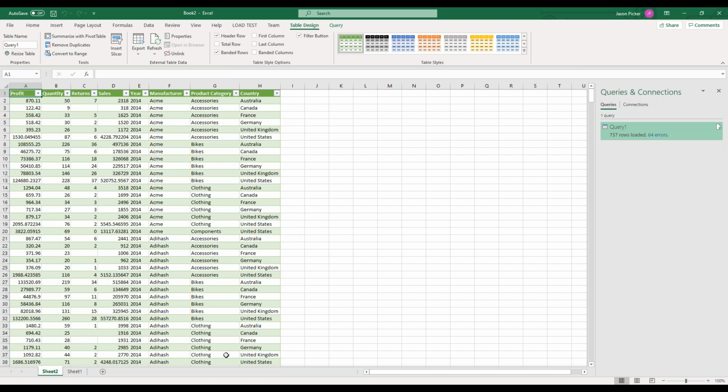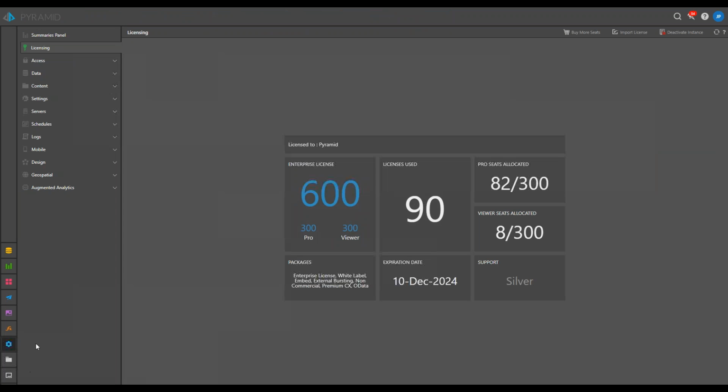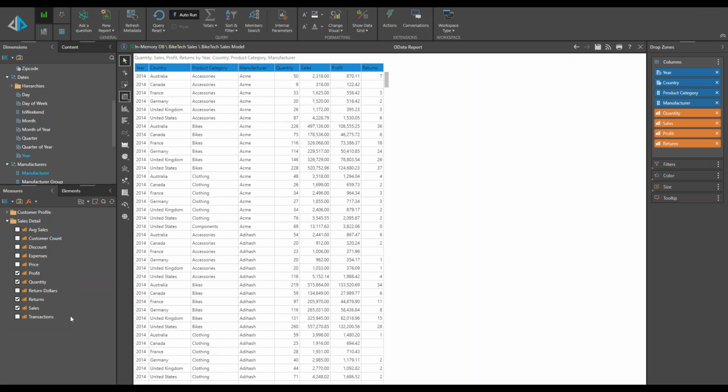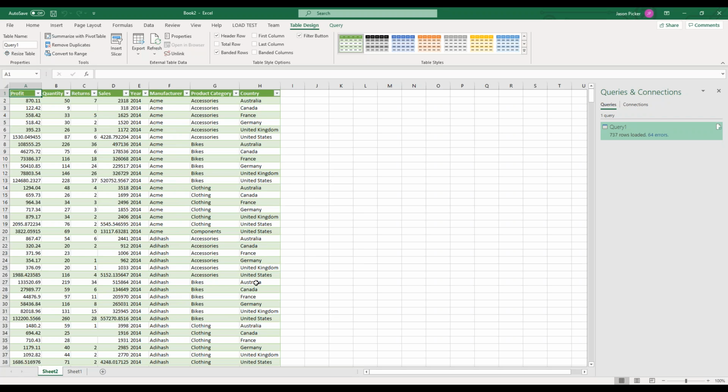Once again, you have two things that you have to guarantee ahead of time. You have to have the OData license package. So that has to be there on your server in order to do this. And then you have to create a report to use as a source, and you will then use the OData feed URL to grab that information and drop it into Excel.